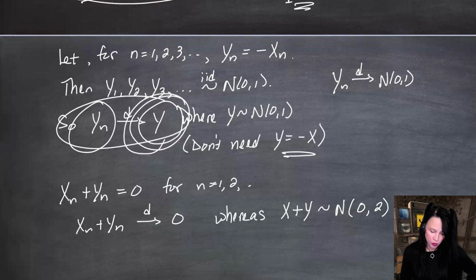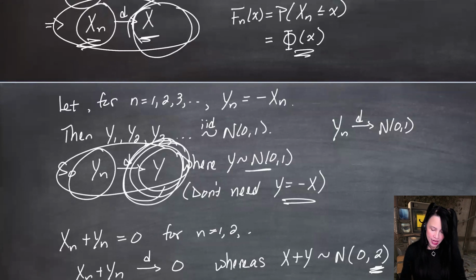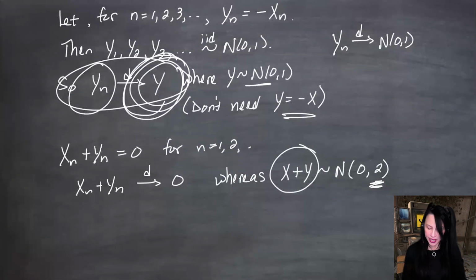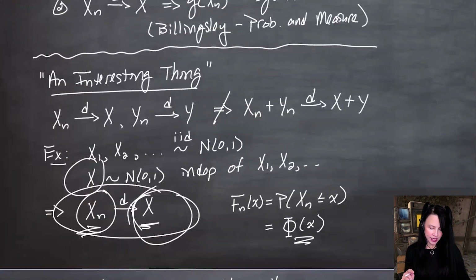Or this y could be defined to be some normal 0, 1 that has some sort of correlation with x, in which case when you compute the variance of x plus y, you'd get the variance of x plus the variance of y plus 2 times the covariance of x and y, which could be some actual non-zero number, which is going to change this variance. So there's several possible outcomes for how we can define both of the individual limiting random variables and how they are related to each other. Are they independent? In which case, the variance is just going to sum nicely. There's a lot of ambiguity here. And the reason is that we can't really talk about functions like this converging in distribution unless we know something about how they are moving jointly. So let me back up to the continuous mapping theorem here.